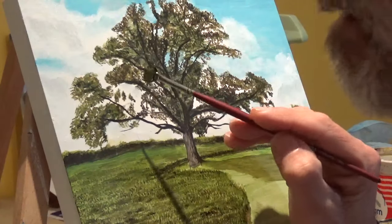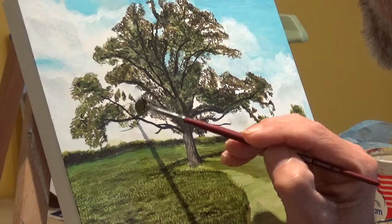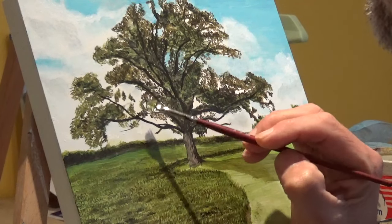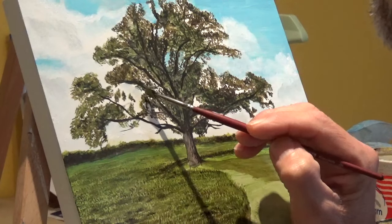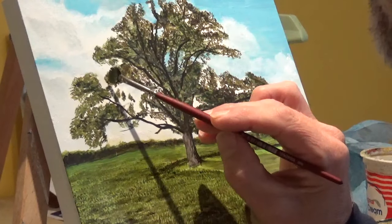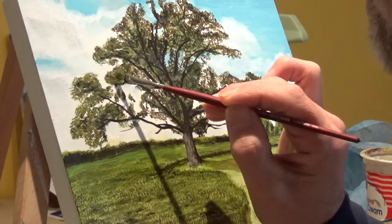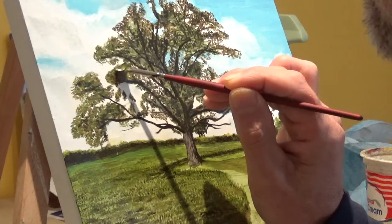These aren't actually highlights, these are kind of the mid-tone. Obviously, I think Michael James Smith puts in the mid-tones first. And I tried to do that, I don't know if I got them right. He does the mid-tones, and then he puts the darks, and then he does the highlights. Like I said, I'm learning, trying to anyway.